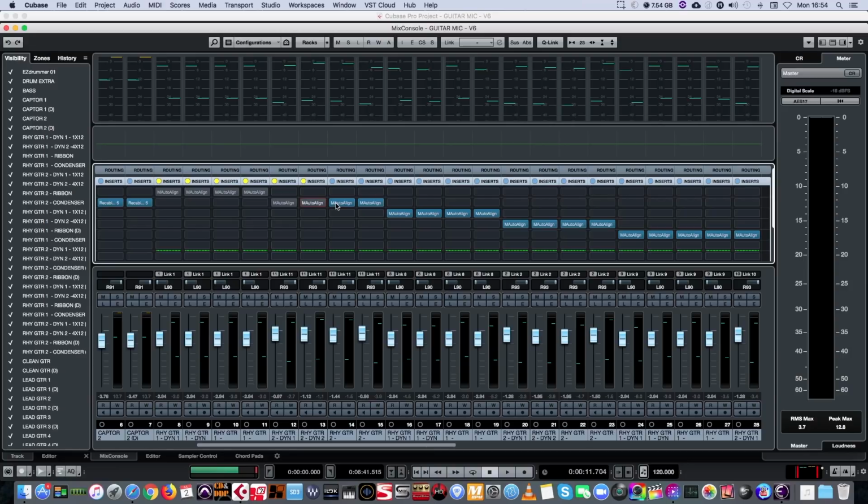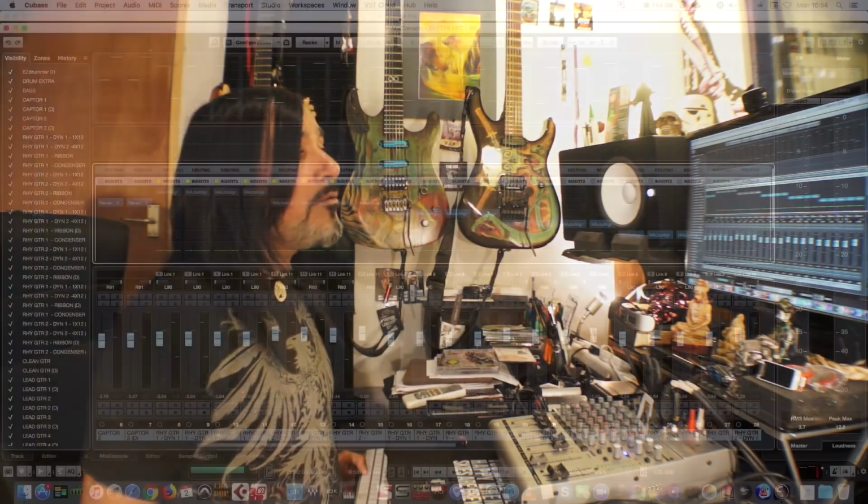So what I'm going to do first of all is, in Cubase here, I'm going to bypass all of these plugins so that you can see how this sounds before you put the alignment plug-in in. So this is the raw signal. This is what was recorded, and this is what I heard through my monitors before I did this.